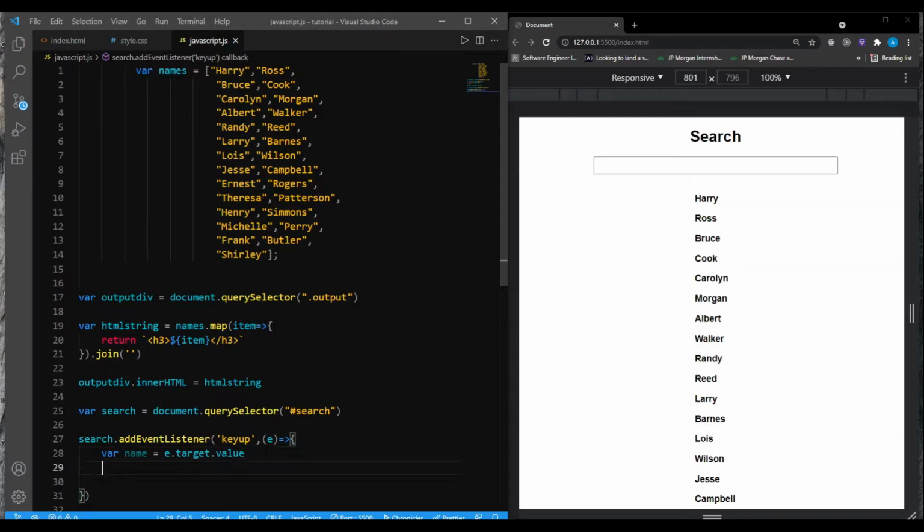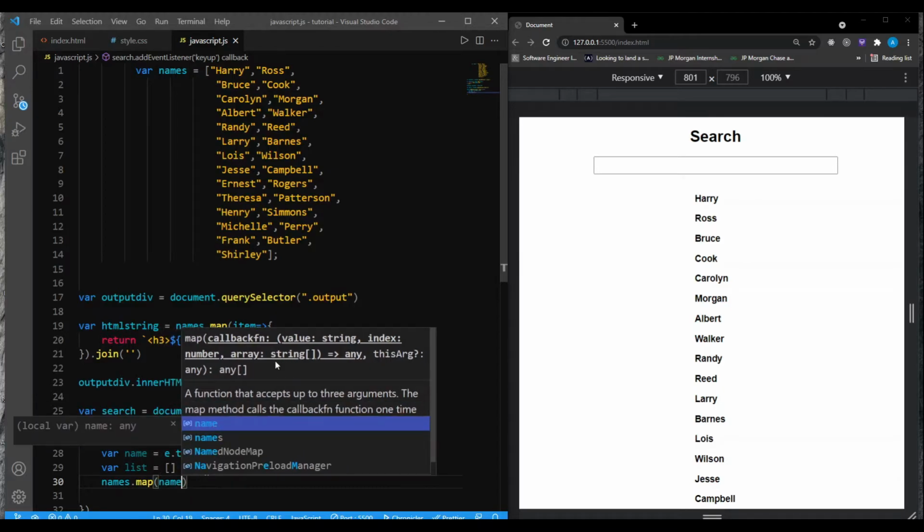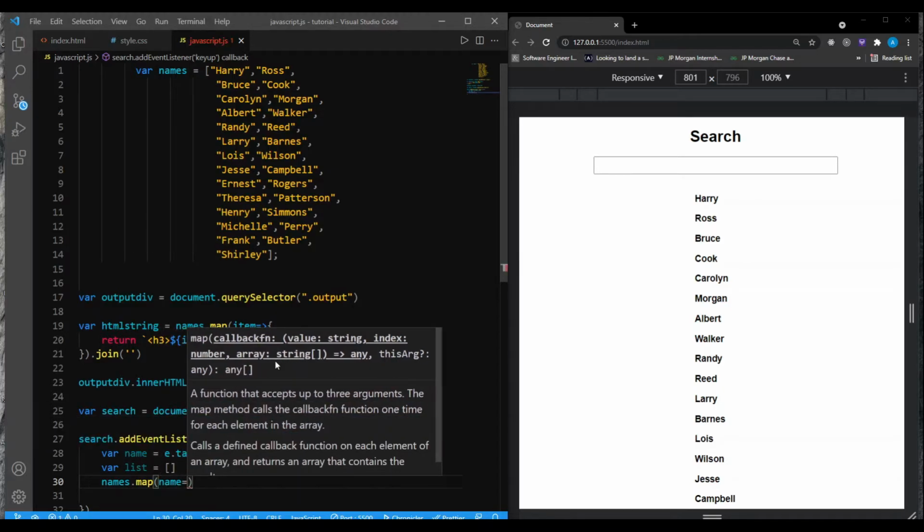Let's create a variable list, an empty list, and the next thing to do is I will iterate through names. I'll do names.map, and I will map through every name in this names array. For every name, I want to check whether whatever I'm typing over here exists in that name or not.